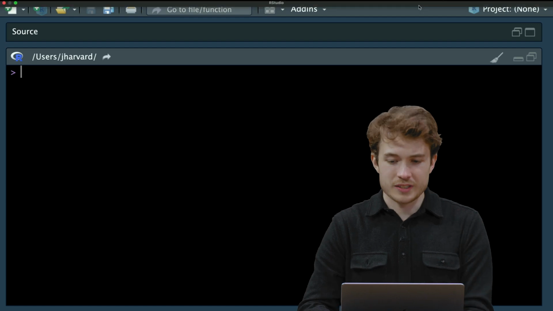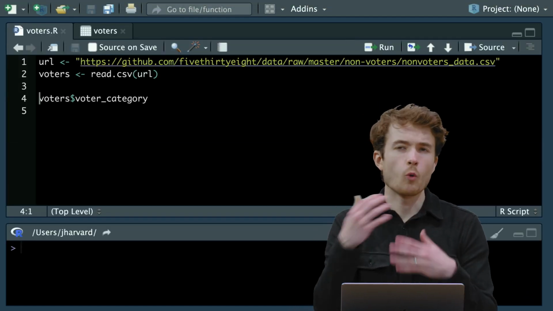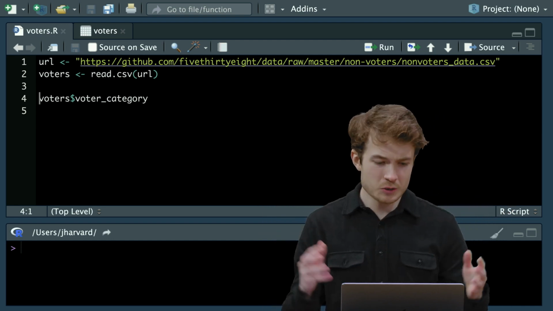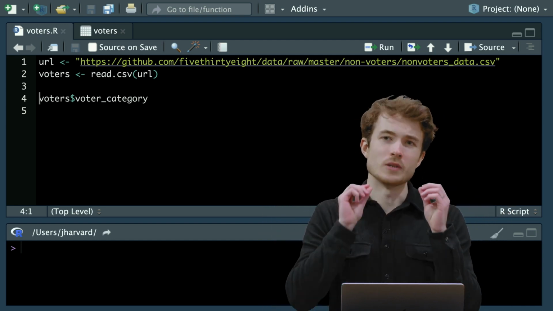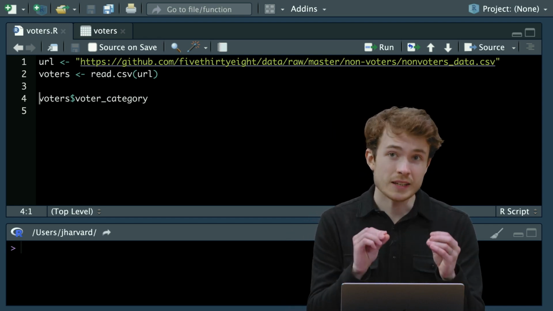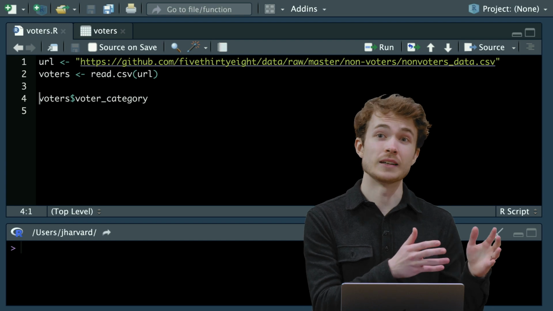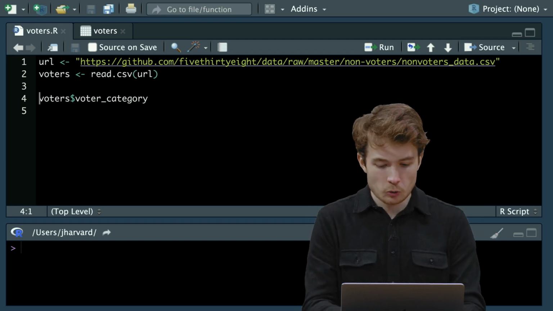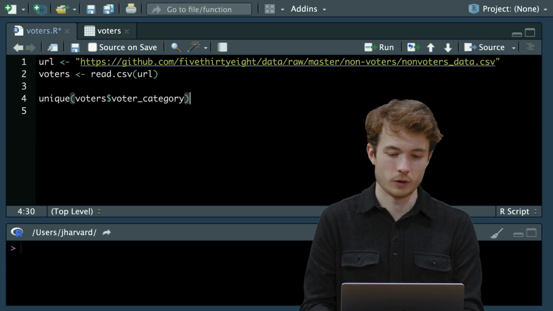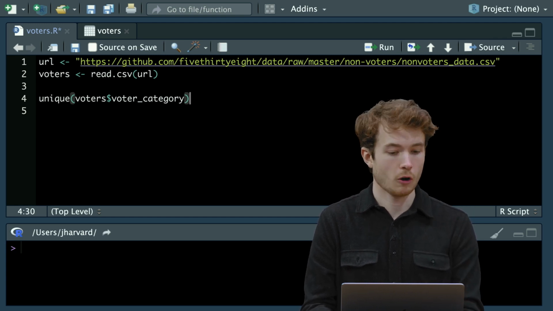Now, I'm curious. I saw a lot of values here, but I want to know exactly what ways voters could have categorized themselves. Like, out of all of these responses, what are the unique ones? And it turns out R has a function called unique that I can use to figure out what those unique values in this vector are. So let me give this vector, the column voter_category from voters, to this function called unique.